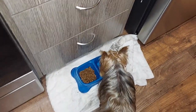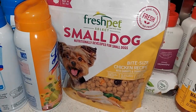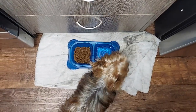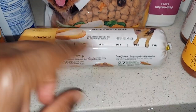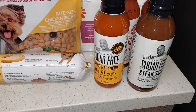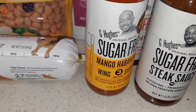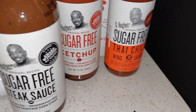I got some dog food — bite-sized chicken recipe with carrots and cranberries, because my dog is spoiled and doesn't eat dry dog food. I also got Fresh Pet slice and serve rolls to mix with the dry. I picked up the G Hughes sugar free products — I hear great reviews on his sugar free ketchup. I got the steak sauce, a mango habanero for my husband for wings, the Thai chili, and the sugar free ketchup.